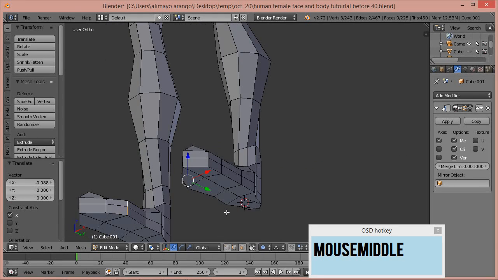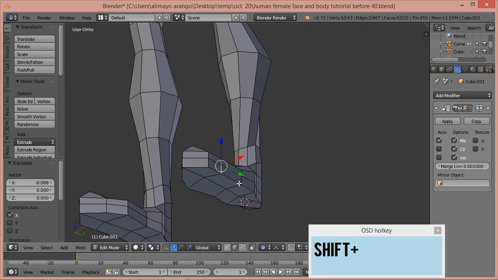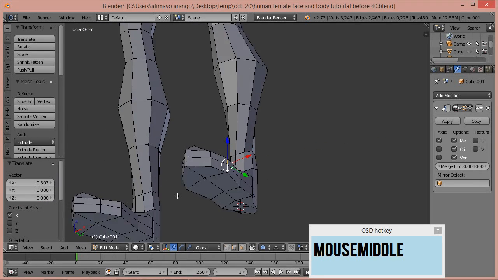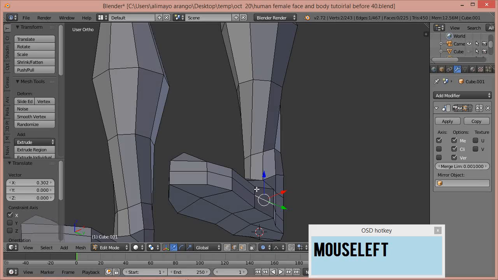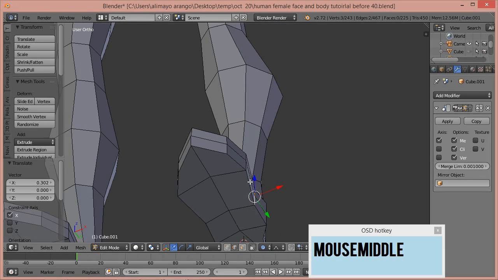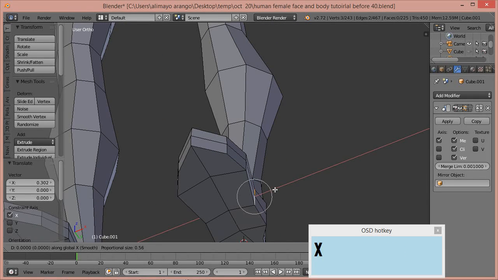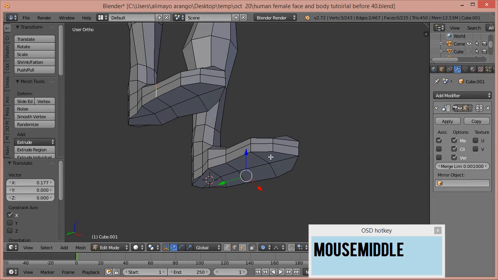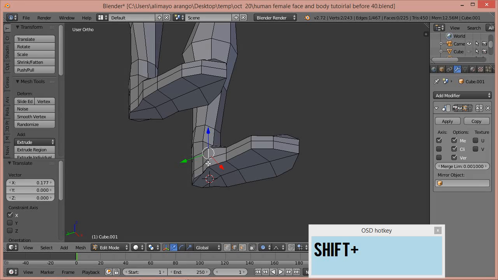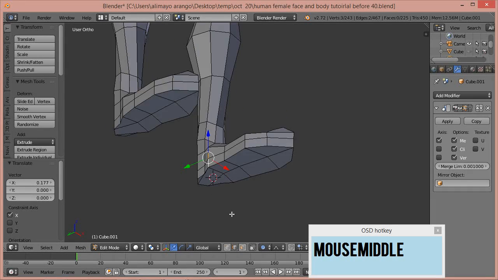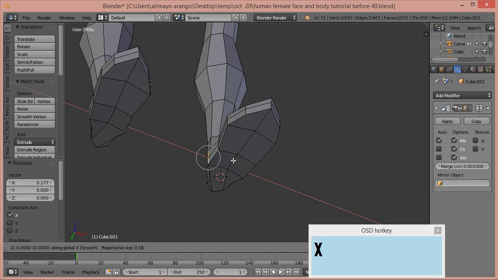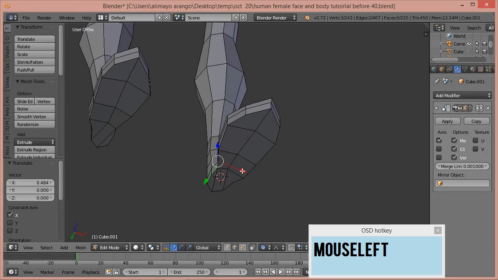A little bit more. Same thing to this side right here. G, then X to pull that out to the side a little bit there. G, then X to move on the X-axis. I'm hitting G to move, and then X is the X-axis. That's what's going on there. Okay, so now I'm grabbing these two faces right here. I'm going to hit G to move, and then on the X-axis to pull in there, something like that.